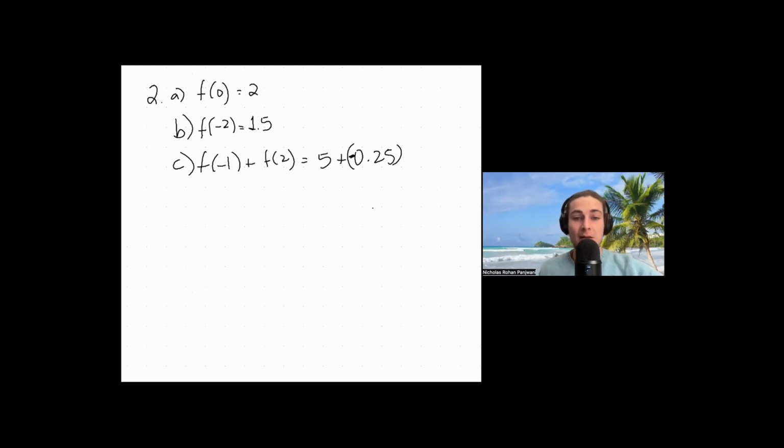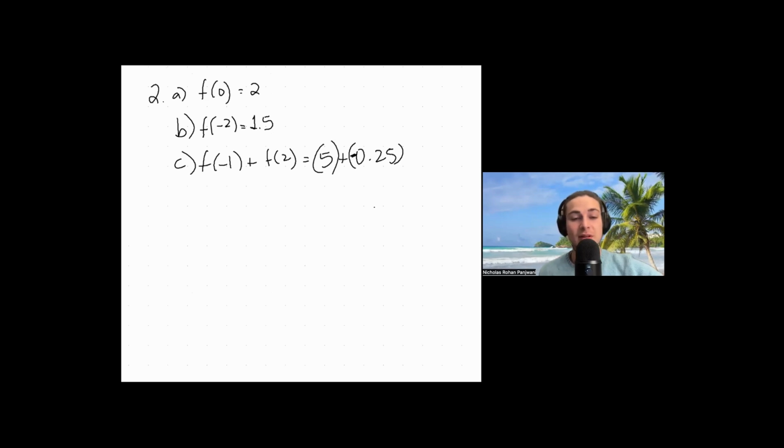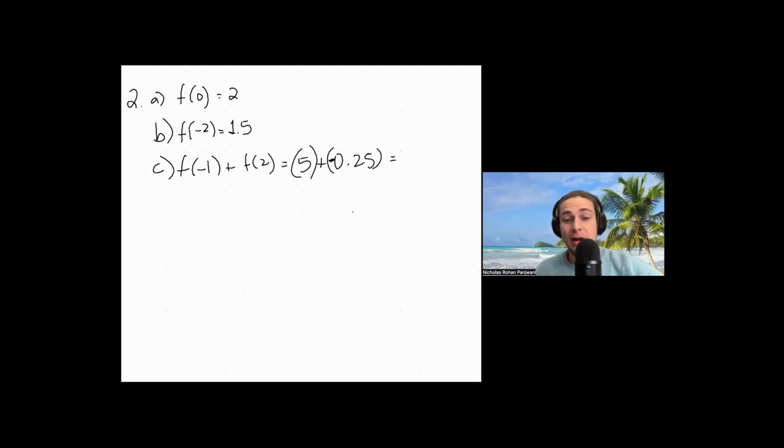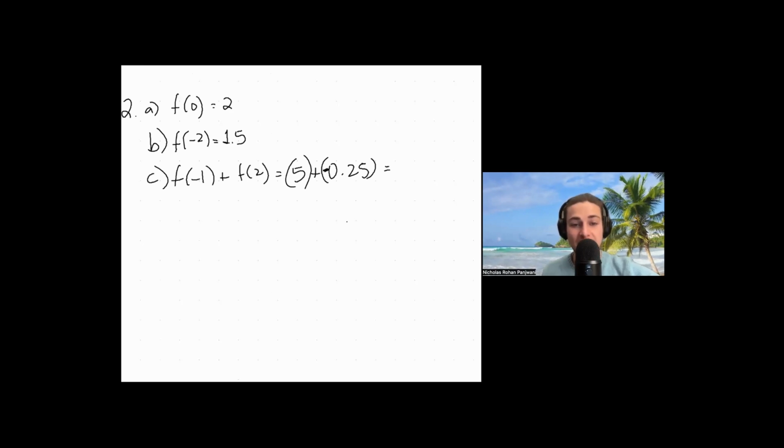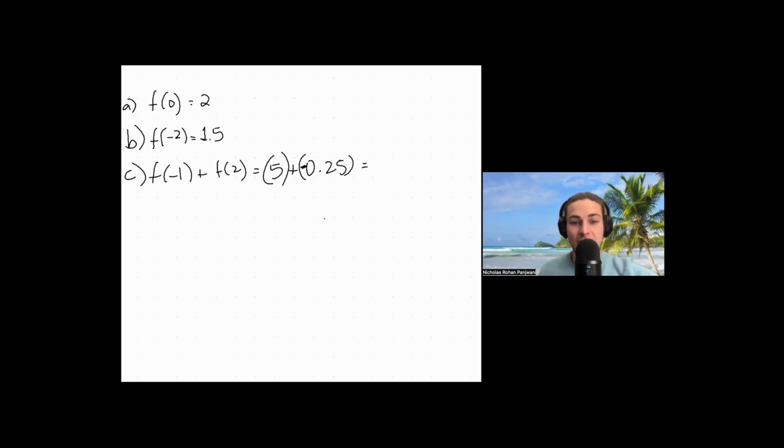So theoretically, you could also put that in parentheses and that would look nice and clean, but you've got options. At the end of the day, again, it's a language. It's about communicating your understanding to the person reading it. So this works. I like that for now at least. But if I had 5 plus positive 0.25, I probably wouldn't put parentheses. But anyways, 5 plus -0.25 is 4.75.